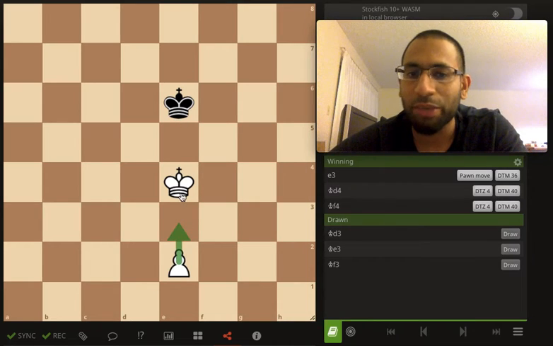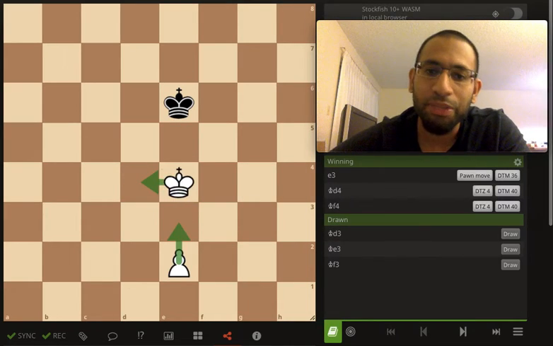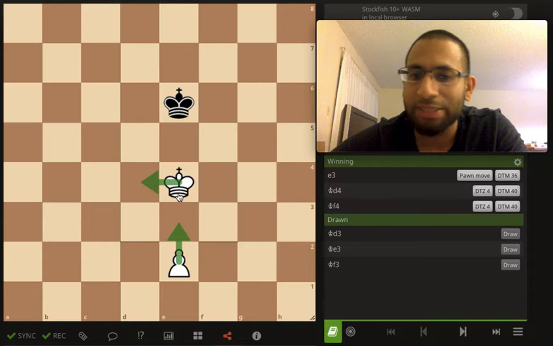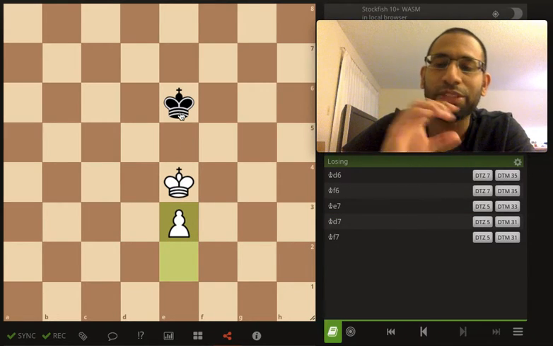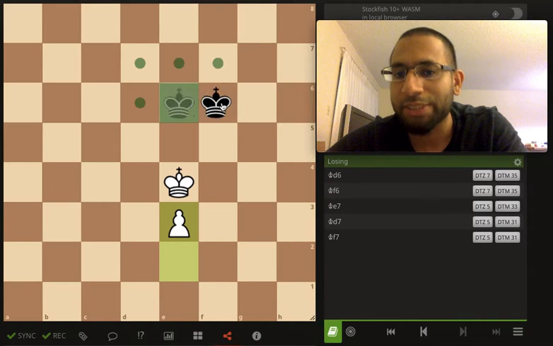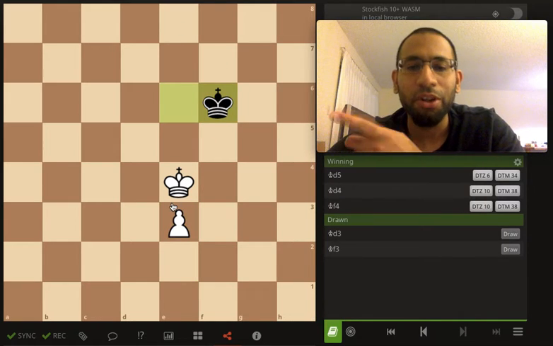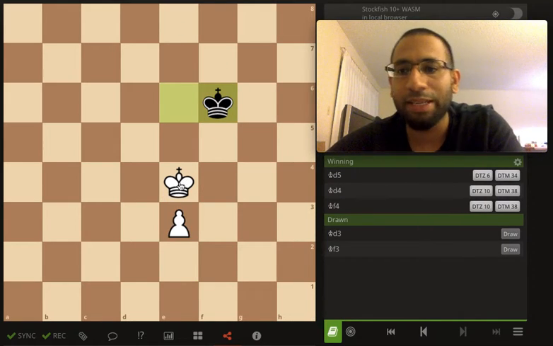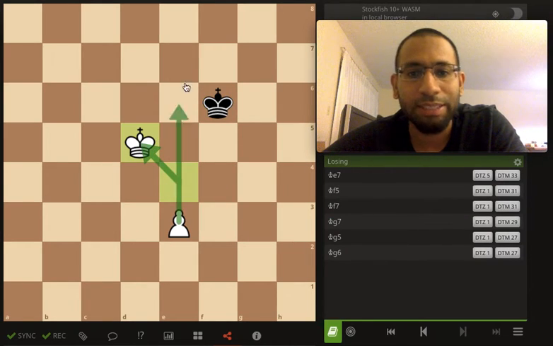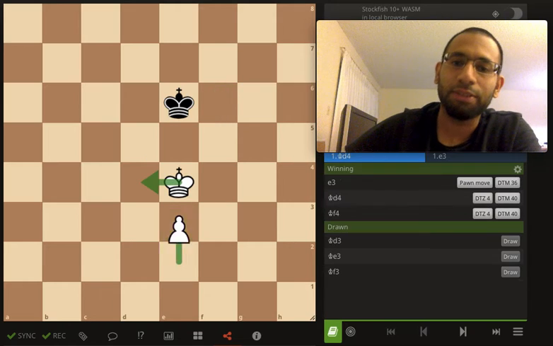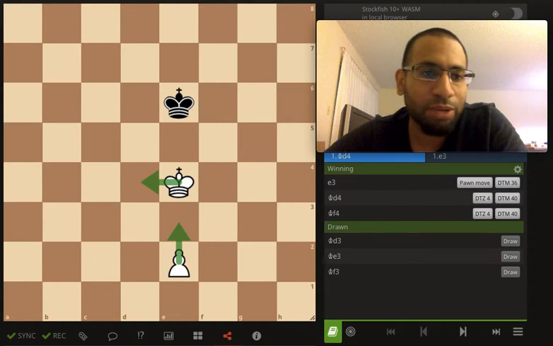Because even if it's white's turn to move, he doesn't need to move the king, he can waste a tempo with the pawn. And now we've transferred over to the previous position I showed you with black's turn to move, which we know already is a win. Without calculating anything, we just know white's king will get to outflank and make progress and then shepherd the pawn through. So these are things to look out for, and you saw how opposition can help you find these things out.